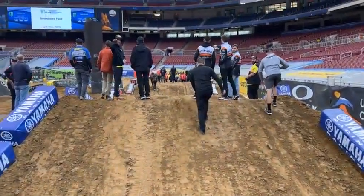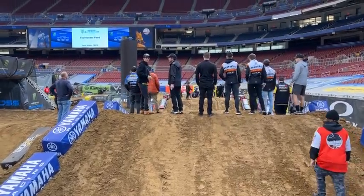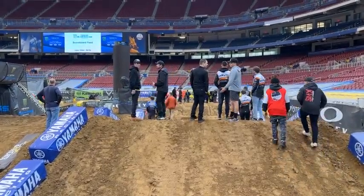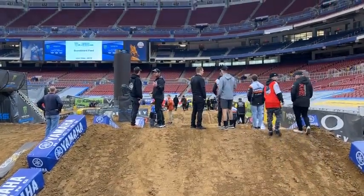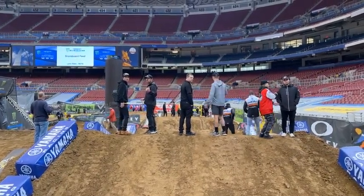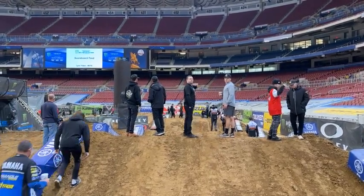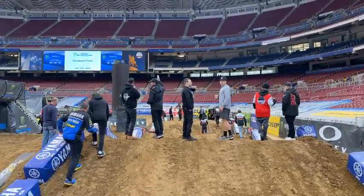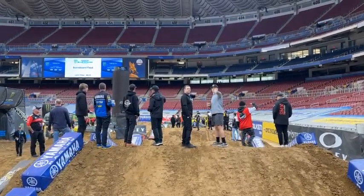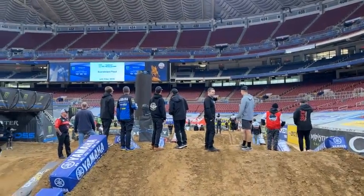And what happens is, when you hit something that's this massive, you take a look at this lip, you are going high in the air and you're coming up super high, and the bike weighs about 220 pounds and you're coming down on that tabletop to flat, and then you have to step off. That's putting a lot of G-forces on that chain and on that rear shock. So what happened is they landed on that thing, Barcia did, and it was just too much pressure, maybe, like you said, a malfunctioning part or something, and the chain just happened to snap. So that's unfortunate, but I think he's totally fine and should be racing this weekend.